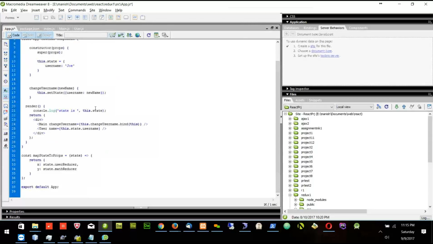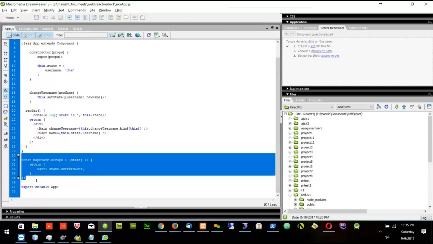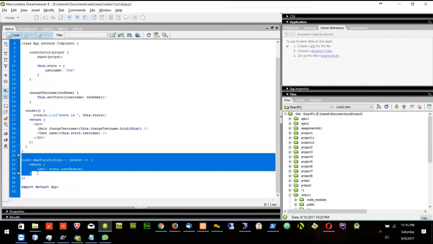X does not seem to be a meaningful name, so let's change it to just user. I can also name it userReducer, but then it would be confusing which is the userReducer coming from state and which is the variable here. So let's name it user here, so we will know that user is tied to this function. We are getting all the state variables in this function and saving them in the user variable inside this function.